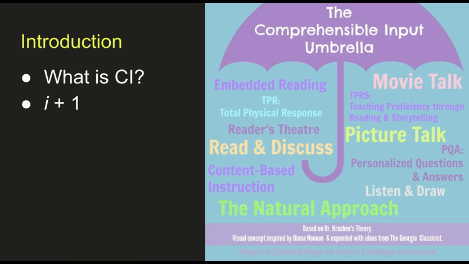TPR is total physical response, so you have lots of gestures. Reader's theater is having students act out and show their comprehension of a story as it is being narrated. Read and discuss is the same idea. You are reading and then using those structures to discuss with a partner.